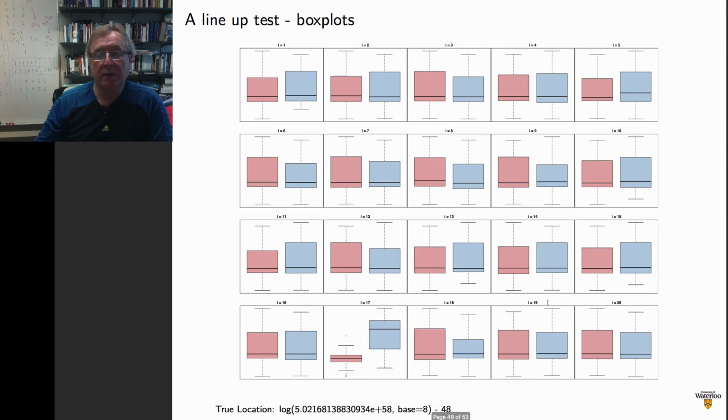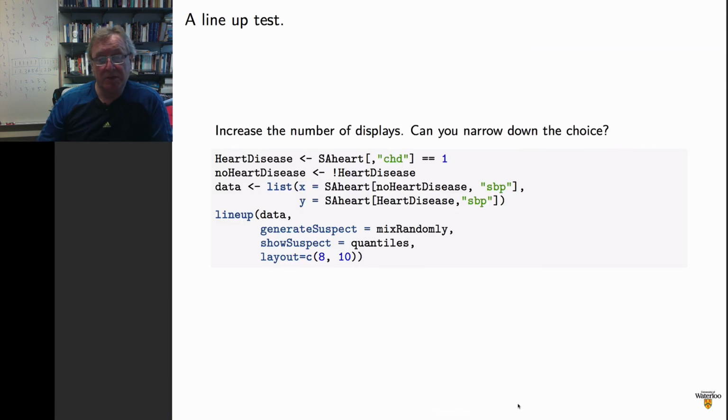So here we go, and I think very quickly that jumps out at you, because the change is principally in location and scale. That's the first thing, that these box plots are misaligned compared to these other pairs of box plots. So I'd venture to say that 18 is the value. Sorry, 17 is the value. I was pointing at the right place, but I just don't seem to be able to count. So 17. So again, evidence against the hypothesis that the distribution of the two beaver temperatures is the same. So we could increase the number of displays to help narrow down the choice.